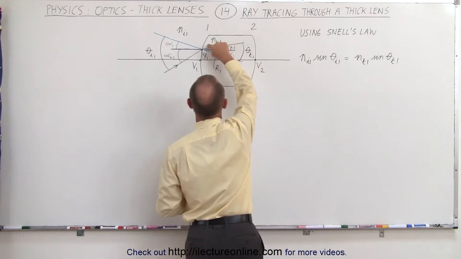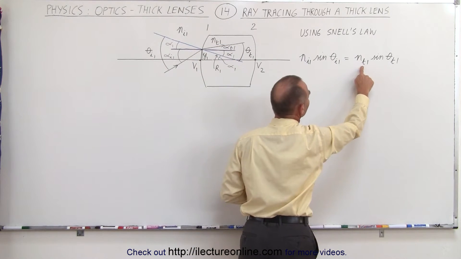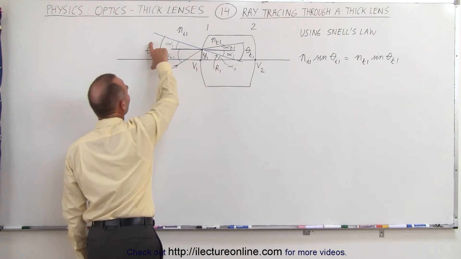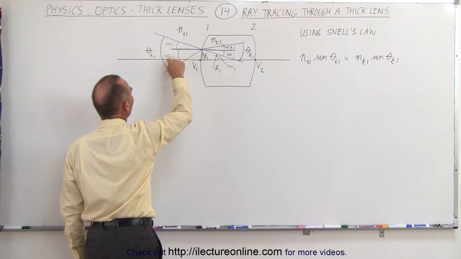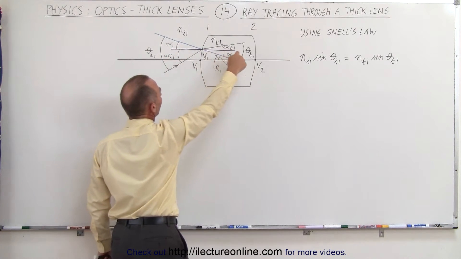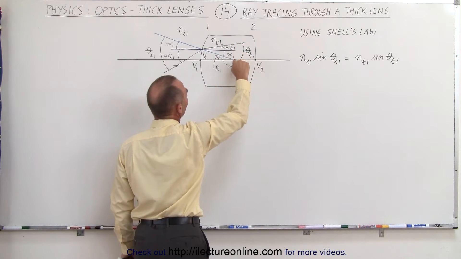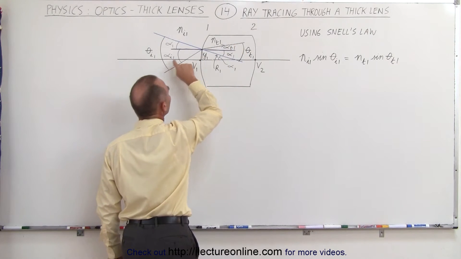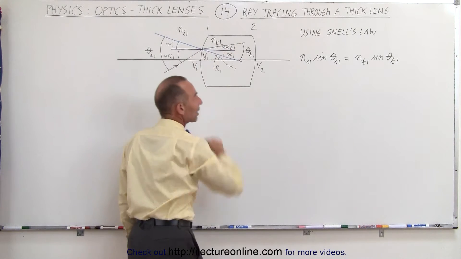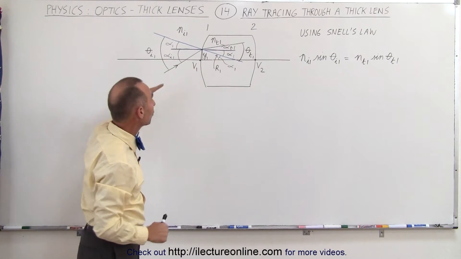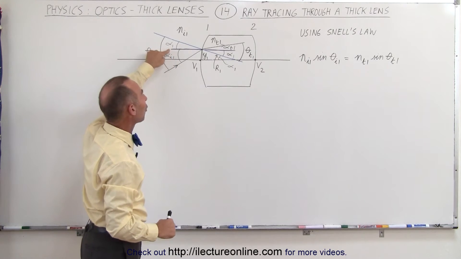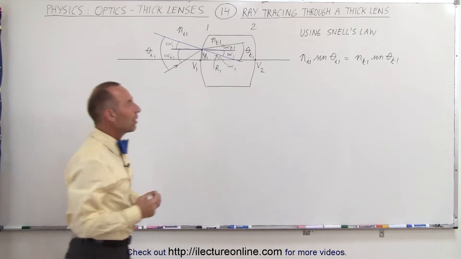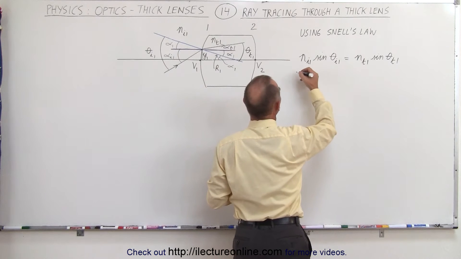That must equal the index of refraction on the other side of the boundary — the transmitted side — times the sine of theta, which is this angle right here. Notice that theta on the front side is subdivided into alpha_1 and alpha_I1, and on the other side theta_T1, which is on the transmitted side, is also the sum of alpha_1 plus alpha_T1. So we have alpha_I1 and alpha_T1, and those are the two angles we're trying to follow: the direction of the ray defined by the angle relative to the horizontal line, parallel to the optical axis.